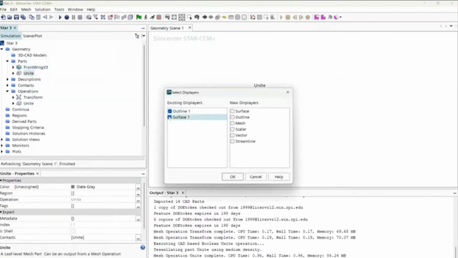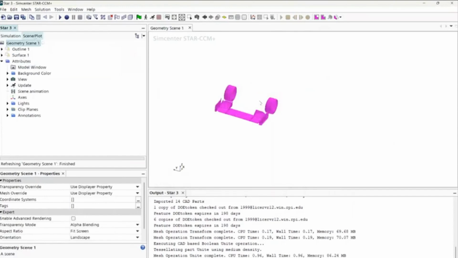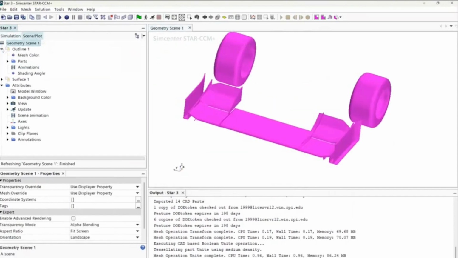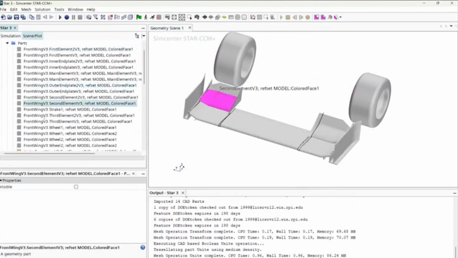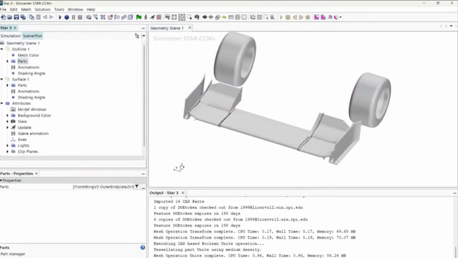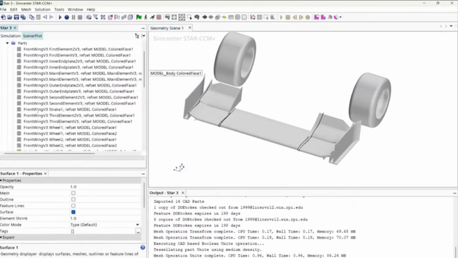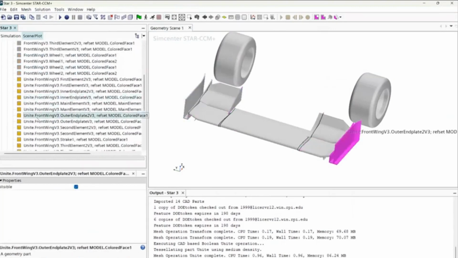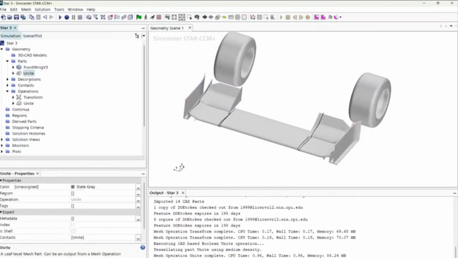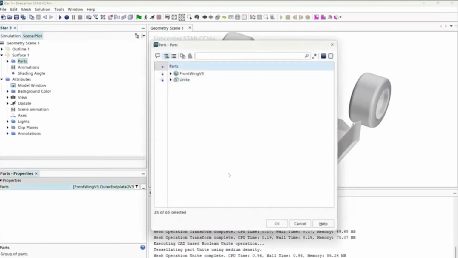These are our displayers. And it's a good time to actually go into displayers in this little scene plot tab. Whenever you have a scene open, whether it be CAD, whether it be this, whether it be something else, you're going to have surface from surface and outline. And we're going to have parts, as you can see. It becomes especially useful when doing post-processing, having all your parts or cycling through your parts. Because you go on clearly, you see that these are all hidden and these are shown. If somehow these disappear and right click, show doesn't do anything, you can add them right here. You go here and you can add more parts.